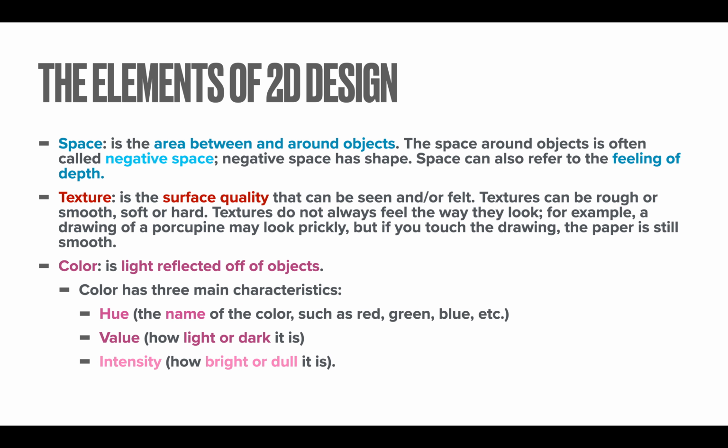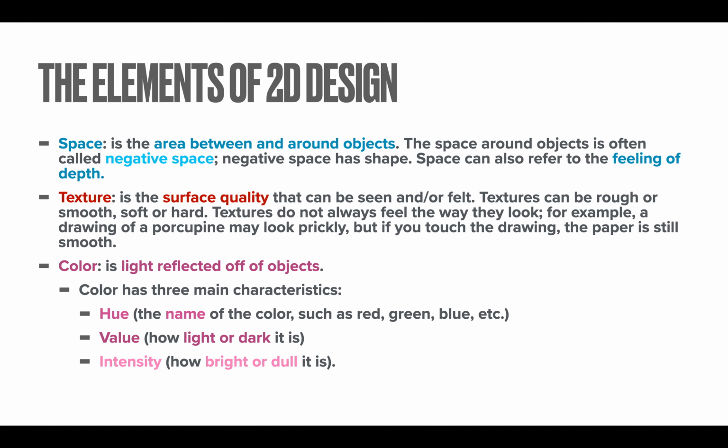So space, just like when we were talking about 2 different types of line, whether that be geometric or organic, or contrasting elements within these terms, space can be the area around an object, and when it's around something, it's called negative space, or it can be the space within something, which would be positive space. Or it can quite literally refer to the feeling of space or depth. Are we in a room? Are we in a landscape? Those are a description of the space being portrayed.